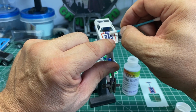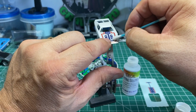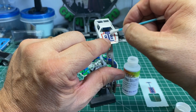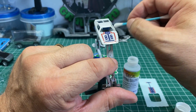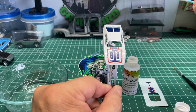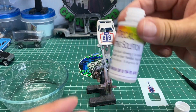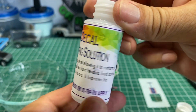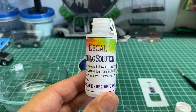I'm using the Q-tip here because there are some recesses in the hood on the car where that blue field with the white stars goes. And I'm trying to squeegee out as much fluid as I possibly can. And again, make sure that the decal adheres good to the body. That thing fits absolutely perfect. Let's go ahead and continue on to the next step, but check out this decal setting solution available at Second Chance Redlines.